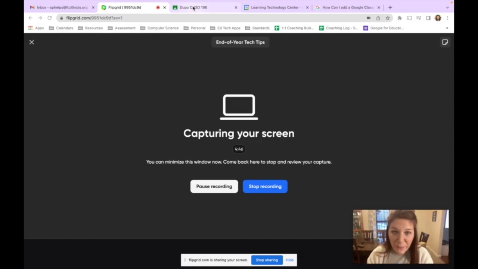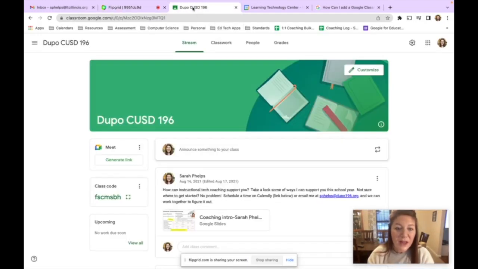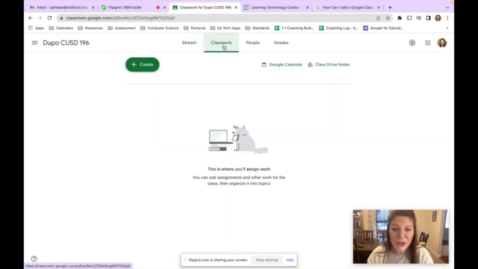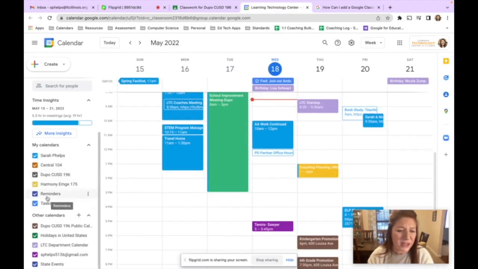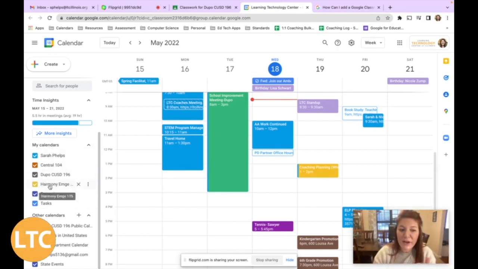You probably are aware that with your Google Classrooms, you are able to add them to your Google Calendar, which is really helpful. If you are looking at your calendar, you can see assignments that you've posted, which is really great. Now, what you probably have realized is that each time you create a new set of Google Classrooms, they keep showing up on your calendar, which is really not too much of a problem. You can absolutely uncheck them.